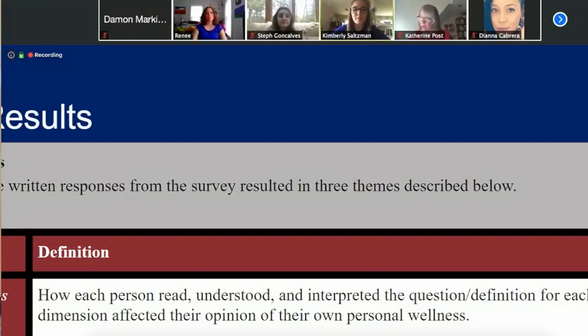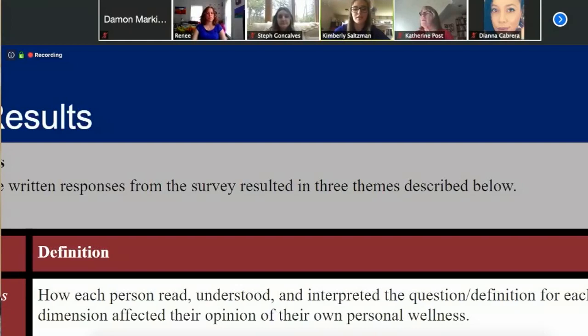The second theme we identified was opportunities. This was an in vivo quote, which refers to a person's access to participation, experience, and involvement within each dimension of wellness. The residents identified numerous activities and programs that the Loomis community offers, allowing many opportunities for the residents to enhance their satisfaction and understanding of each dimension of wellness.